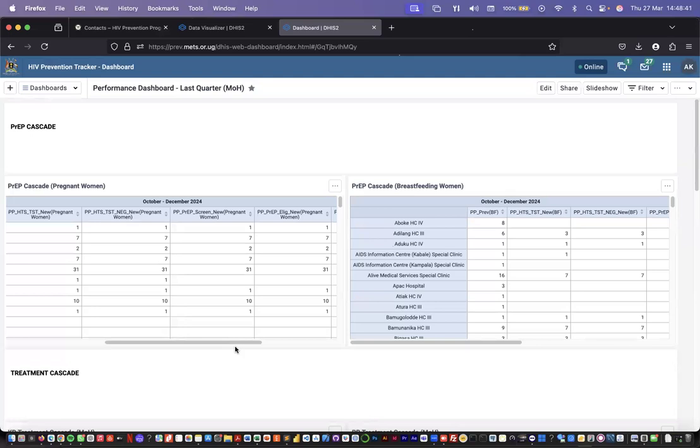I'm going to call in Isaac. In the DATIM data set you usually share, you indicate that pregnant and breastfeeding is a subset of all the KPs and PPs. So that means you're picking the data element at encounter level, not the program attribute of the population category. Makes sense. Thank you.